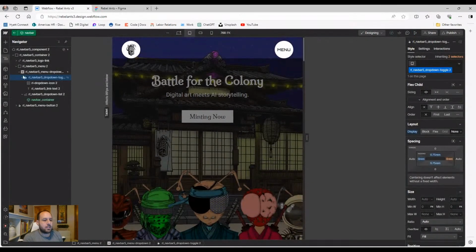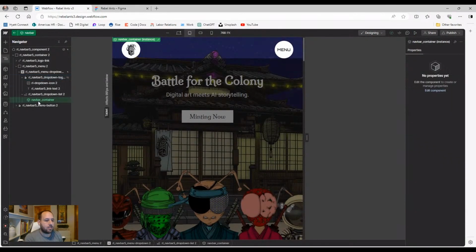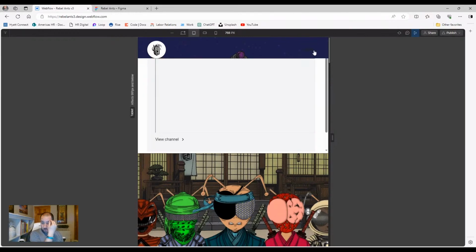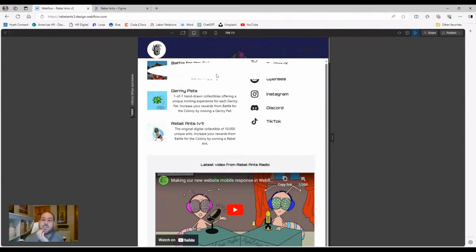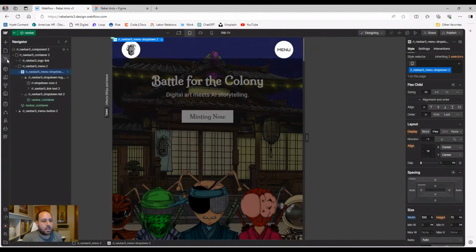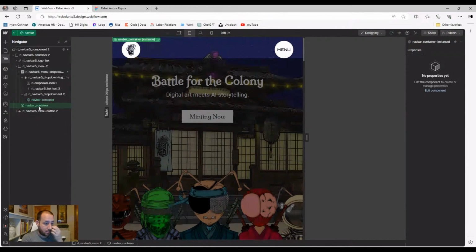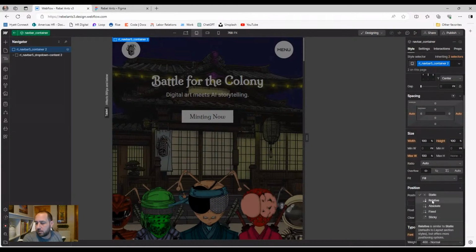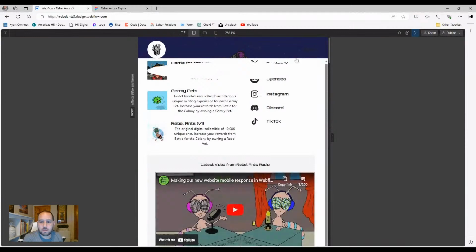So let's see what happens if now we duplicate this and put it inside of here. Oh, so now here's the menu. So maybe we just need to bring it in front. Maybe we need to change the Z index. Maybe this needs to be in front. How do I change the Z index of this whole thing? Set it to relative. First of all, see what that changes.